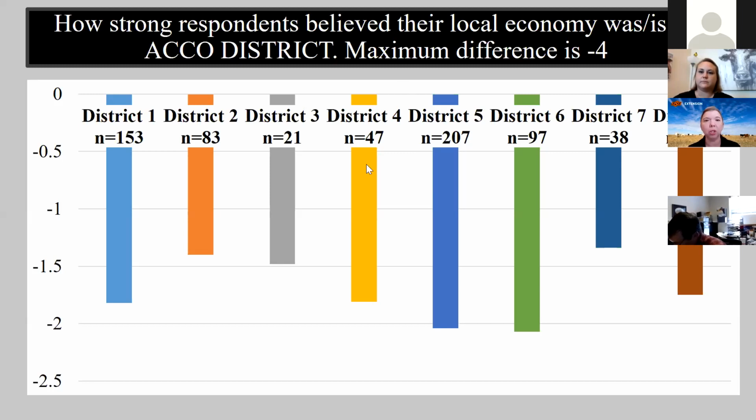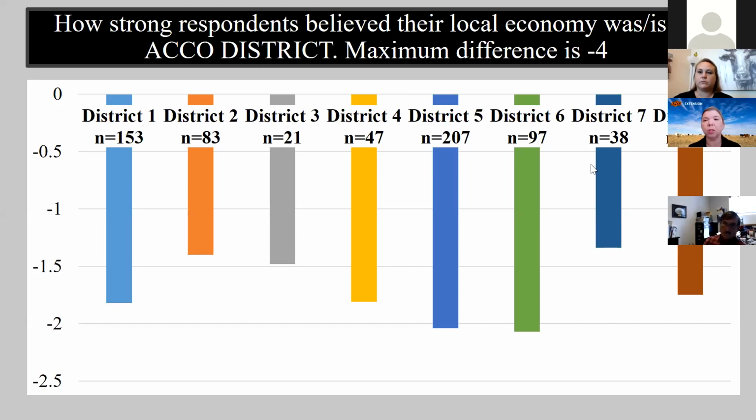As Courtney had mentioned, in Districts 1 and 5, which are more urban areas, we do really see this dip closer to 2. One of the things I thought was interesting is that District 1 in Tulsa, where COVID really started early on and had some of the early closures, they actually didn't feel like there was as much of a decrease as in District 5, Oklahoma City, although we did see a lot of spread in Oklahoma City. And as a result, we saw a lot of businesses close in Oklahoma City.